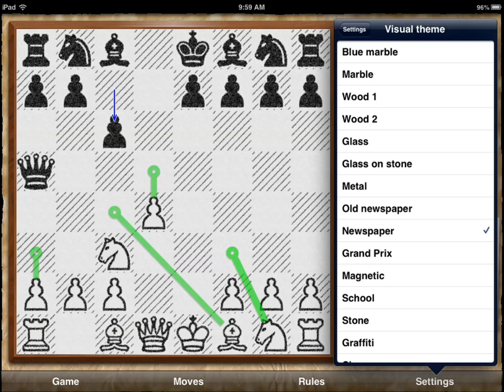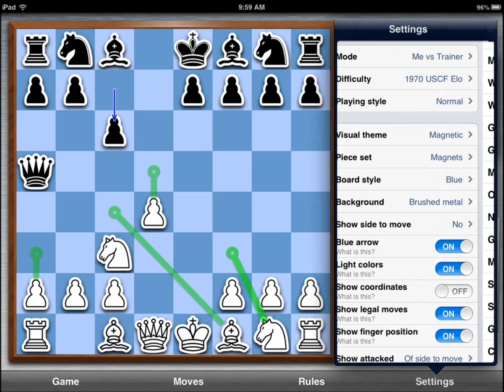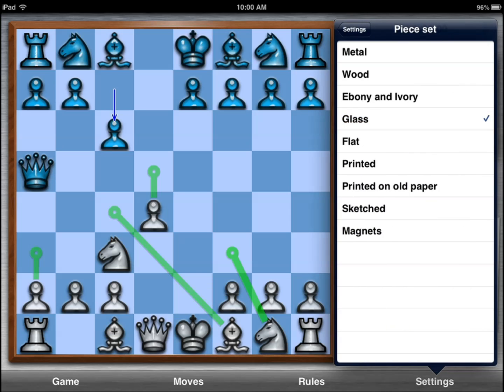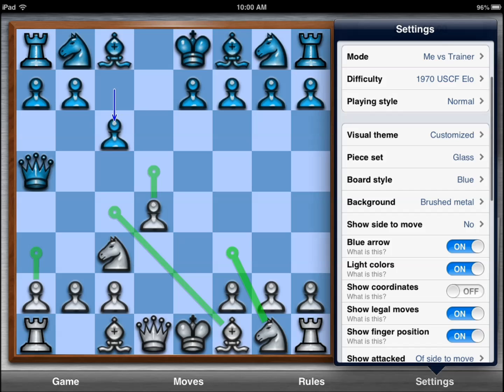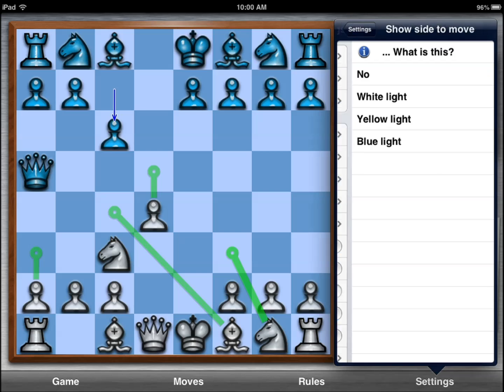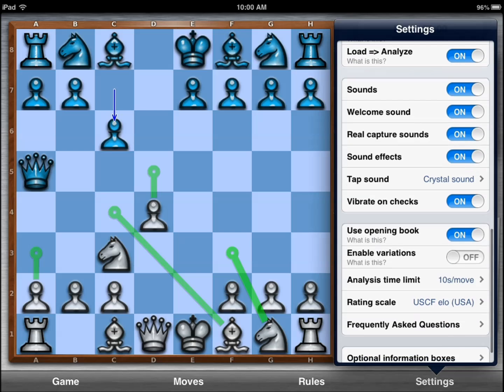So, one thing I want to show you, so you have the looks, beautiful looks. You can change different settings for pieces, for your chessboard, for your background. All these options can be changed. You can even show coordinates if you're getting started. I personally don't need it because I've been playing chess for a long time, but a lot of people do. And if you're getting started with the notation, for instance, this can help.